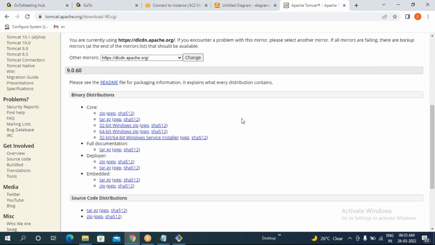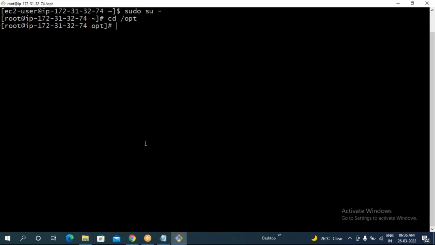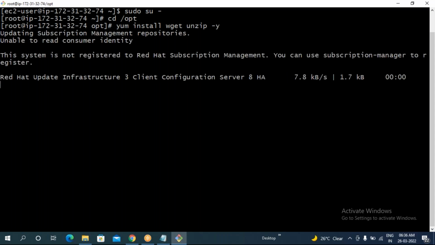Already wget by default may not be there. That's why I want to install wget. Of course, even if you download the zip file, later I have to extract it by the unzip command, right? That's why it requires installing wget and unzip packages. Okay, you can see this is the way how to install wget and unzip. Now I'm installing them. Copy, paste. If you type, no problem. If you type, you can remember. Okay, install wget unzip, confirmation -y option.